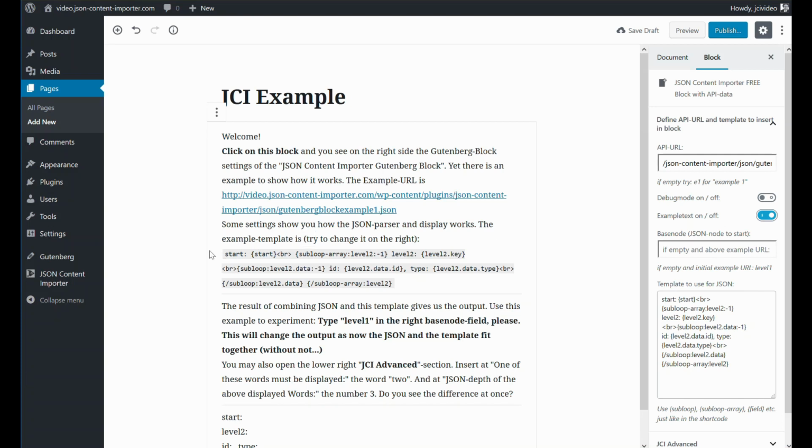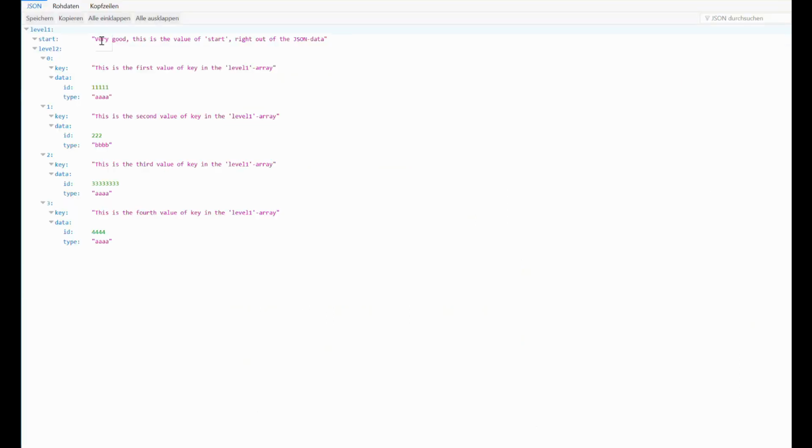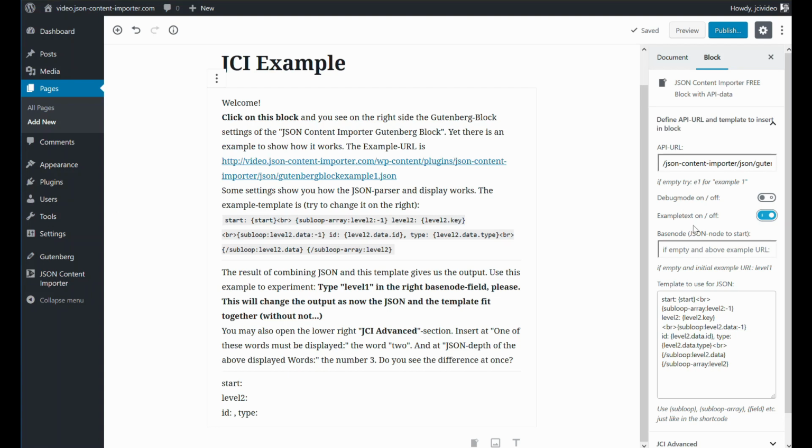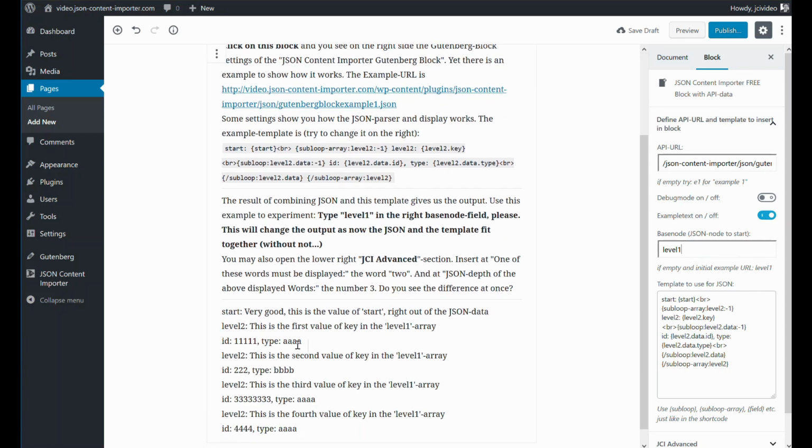So what you see here is some text and explanations of what you can do, and the result is not that filled with data. The point is that you have to set the base node to level 1 to get access to these four level 2 items. If we insert level 1 here, the magic happens, and we get the data from the JSON.